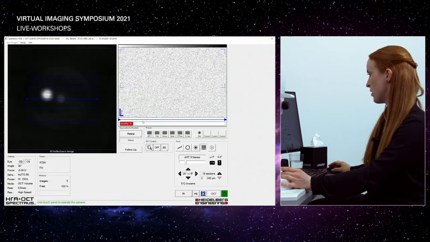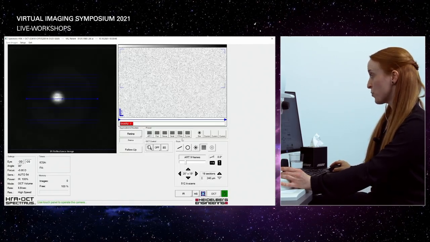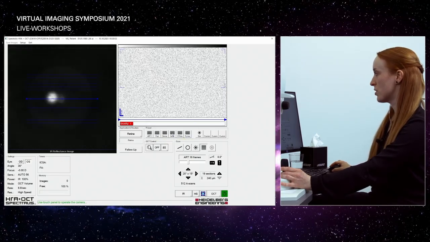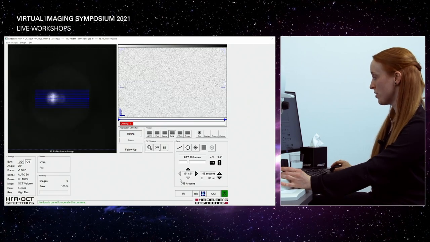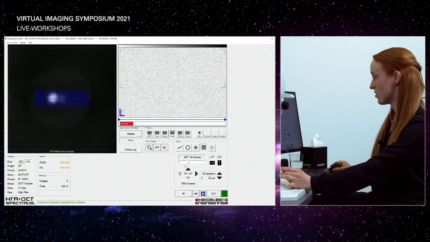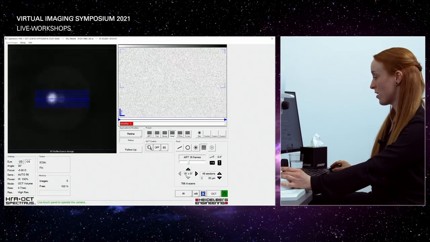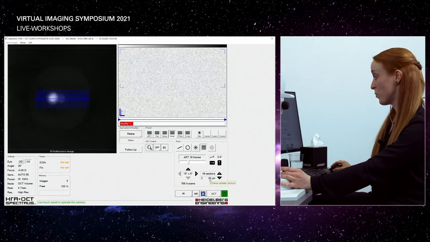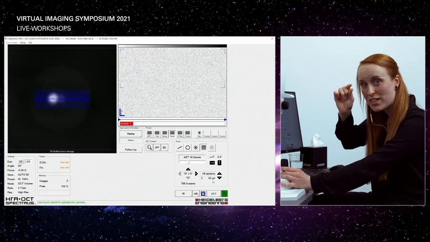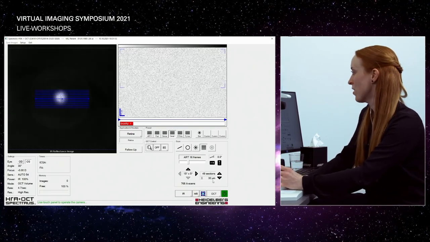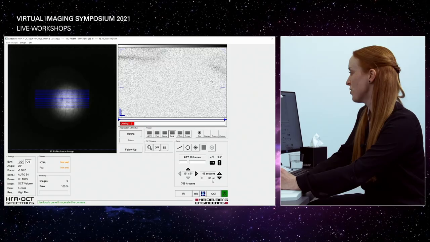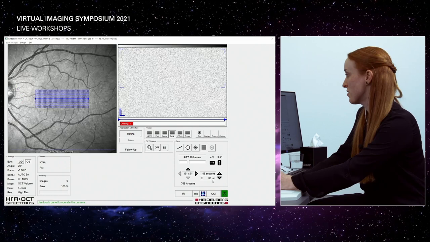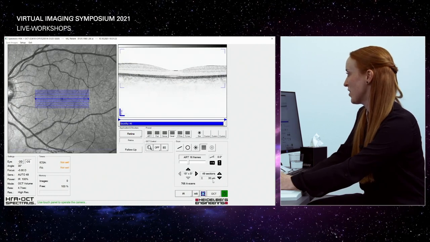Okay. So, first of all, we remember that we have different preset scans, and for that, I will choose the detail scan. What you can see here in the lower right corner is that this covers an area of 15 times 5 degrees, 49 sections with only 30 microns between two lines in that case, okay? And what you can do here is a really dense, detailed scan of the retina, okay?